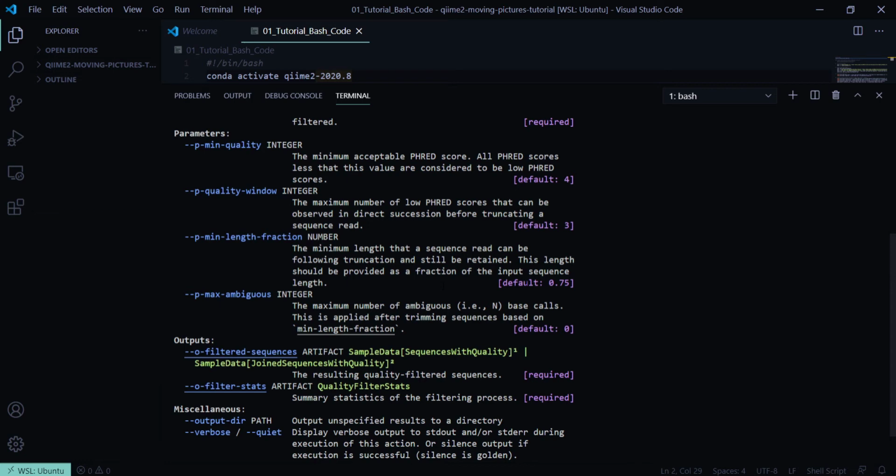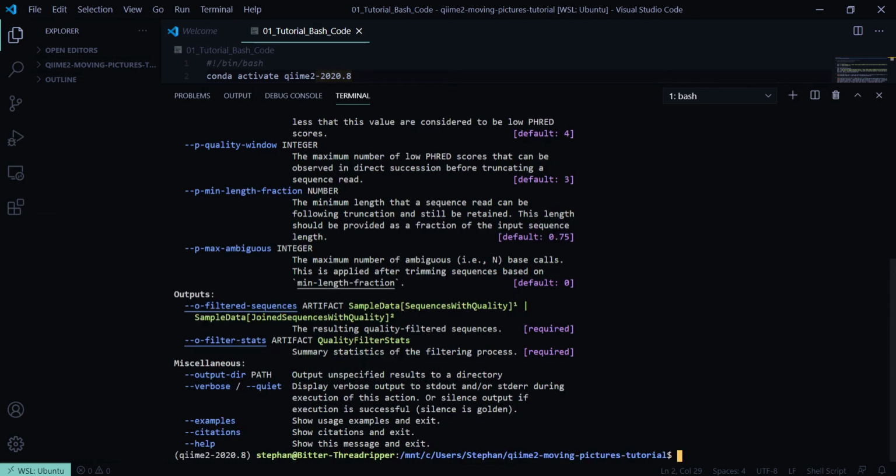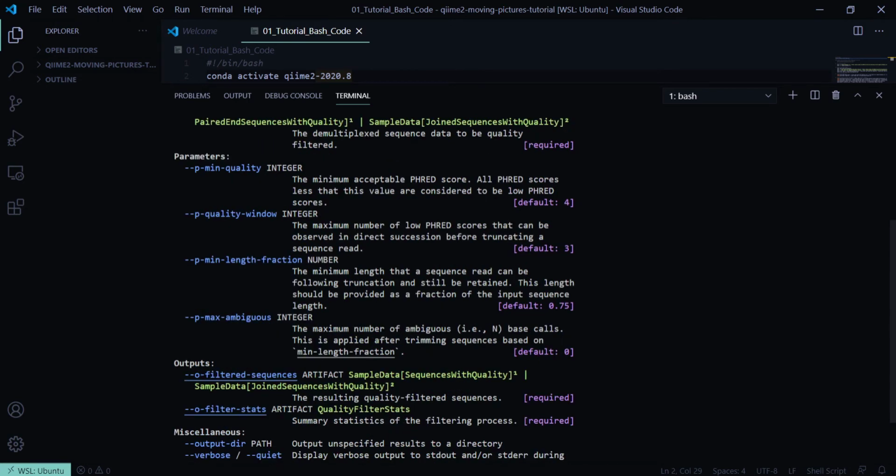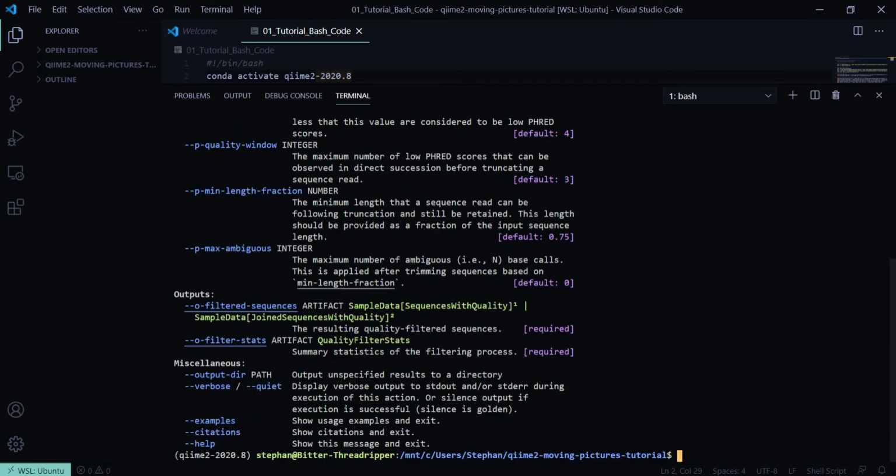So in this case, it's saying that if you trim your read below 75% of its original length, it will get rid of that read. It'll throw it out. But you can learn more about what these do by reading the Bokulich paper, and essentially all of these parameters come from that paper. Then you need to tell it the outputs, so you got to say output filtered sequences, output filter stats. These are both required, and that's more or less what that command requires.